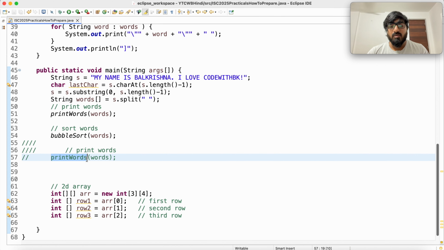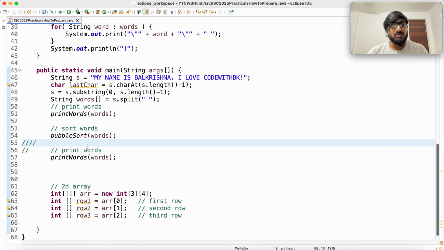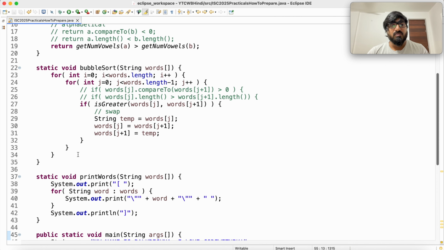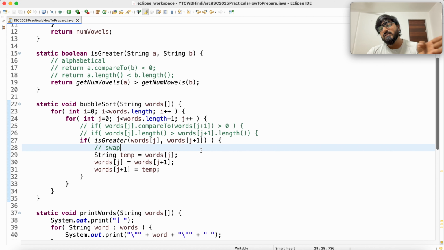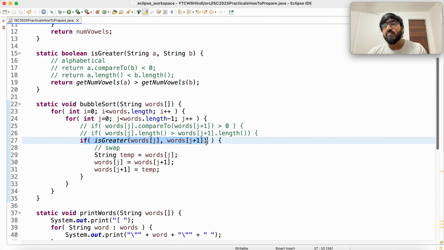I've written a standard bubble sort code that sorts them and then prints. My sorting right now uses an isGreater function that takes two words and checks if the jth word is greater than the j plus 1th word or not. I have taken this function because I can do any kind of comparison here.